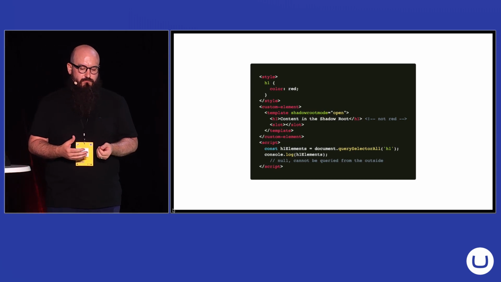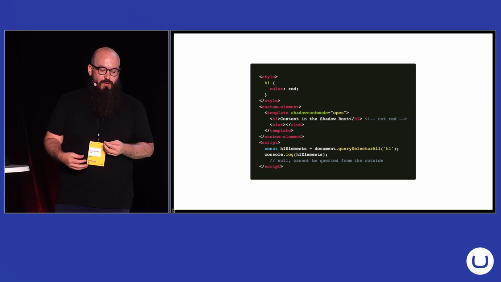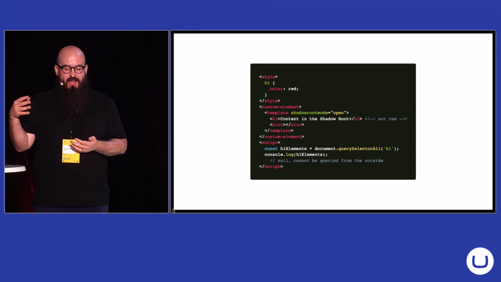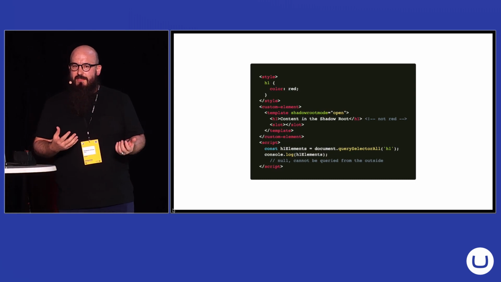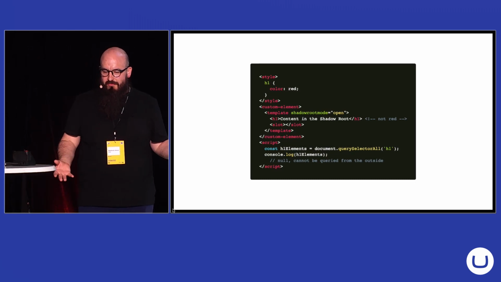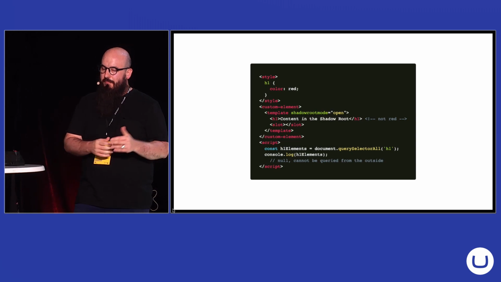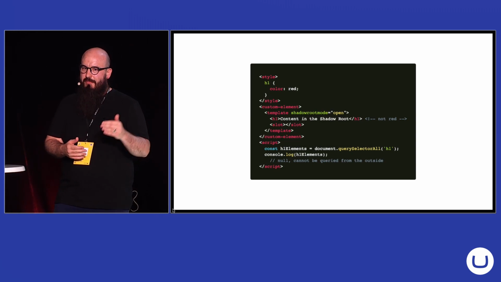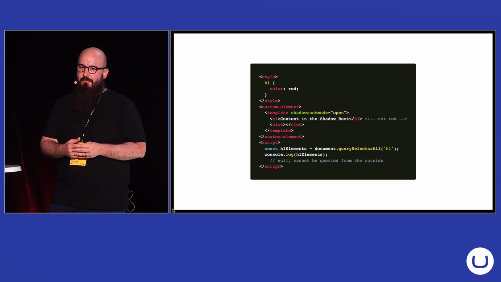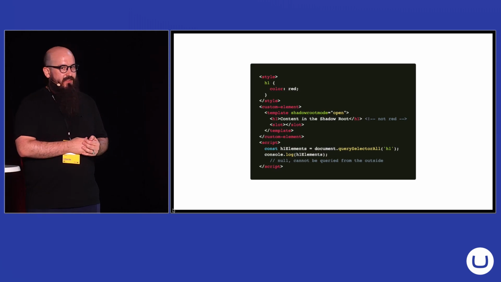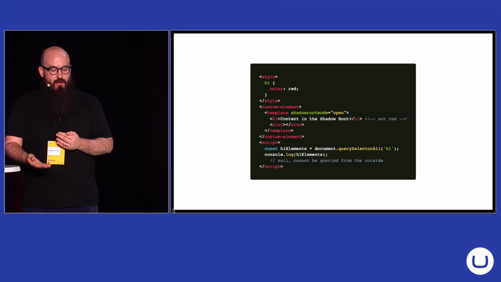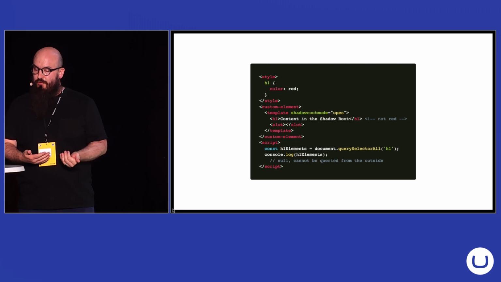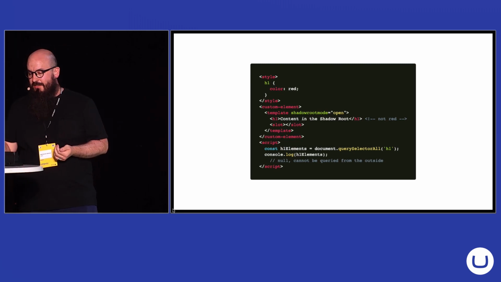Similarly, as you work your way down the demo, you'll see that there's a query selector in our JavaScript. Traditionally, working from the document, you'd be able to query all of the elements that are in the page. But because, again, there's a shadow boundary between where the query selector is being made and where our h1 tag lives, our querySelectorAll doesn't have access to that, and we'll see a null as opposed to an array containing the h1 in our custom element.